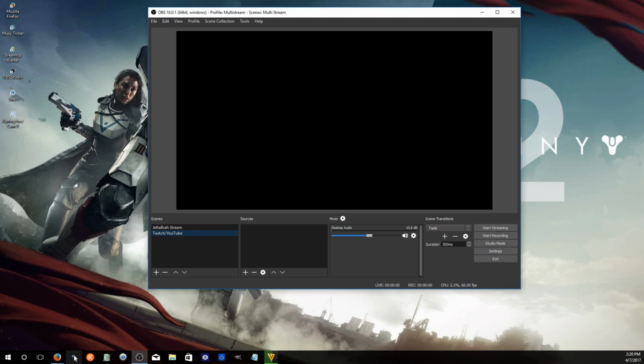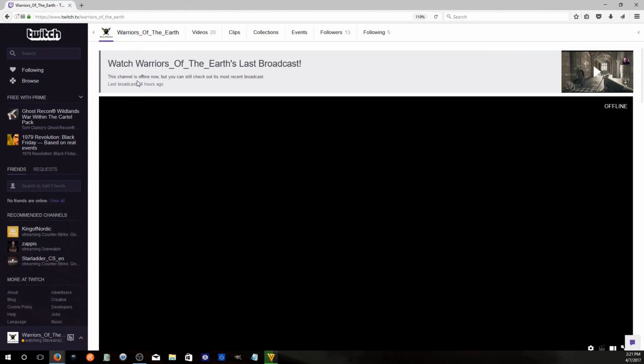But anyway, how you set up your dummy Twitch account onto your PlayStation is you go into sharing and broadcast settings, and once you go into sharing and broadcast settings, you'll see where it says link with other services, and it'll give you a Twitch option, and you simply connect that to the one you're going to use to capture your stream with. Once you get all that set up, you want to go on to that Twitch page.